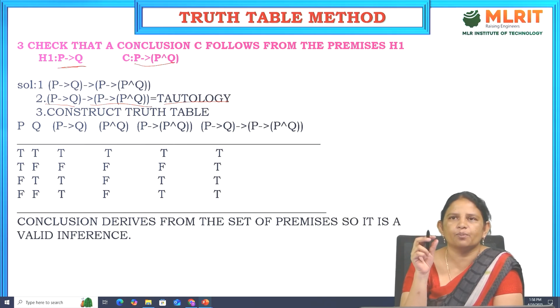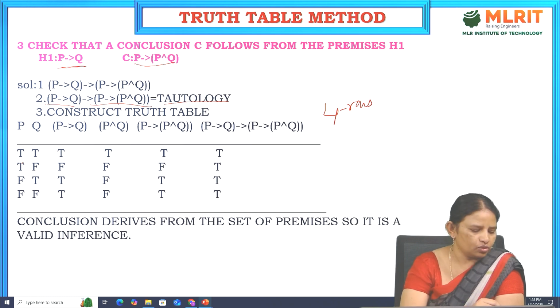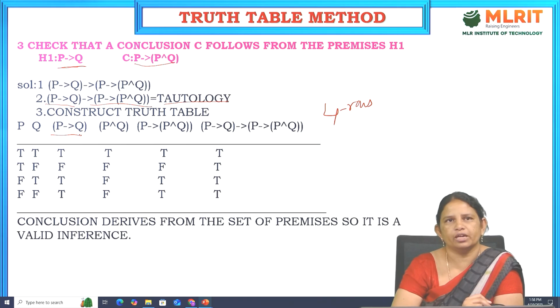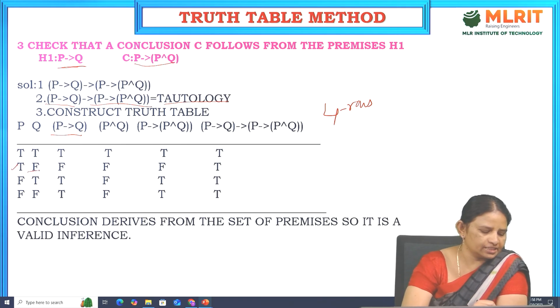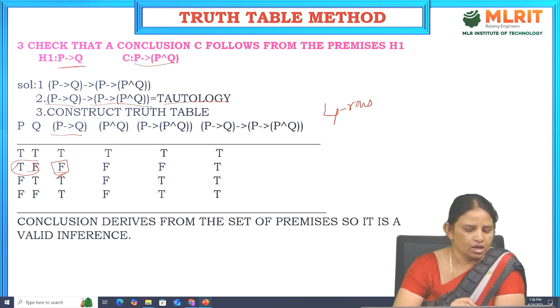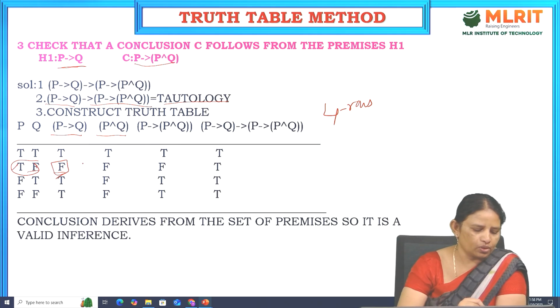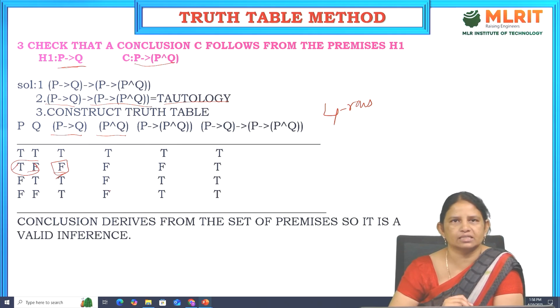There are only two statements present in the proposition, so the total number of rows in the truth table is 4. Take 4 rows: true, true; true, false; false, true; false, false. P implies Q returns false when the first statement is true and the second statement is false. That's why it returns false. For the remaining cases, it returns true. Then P and Q returns true if both conditions are true, otherwise it returns false. True, true is true only. For the remaining cases, it returns false.